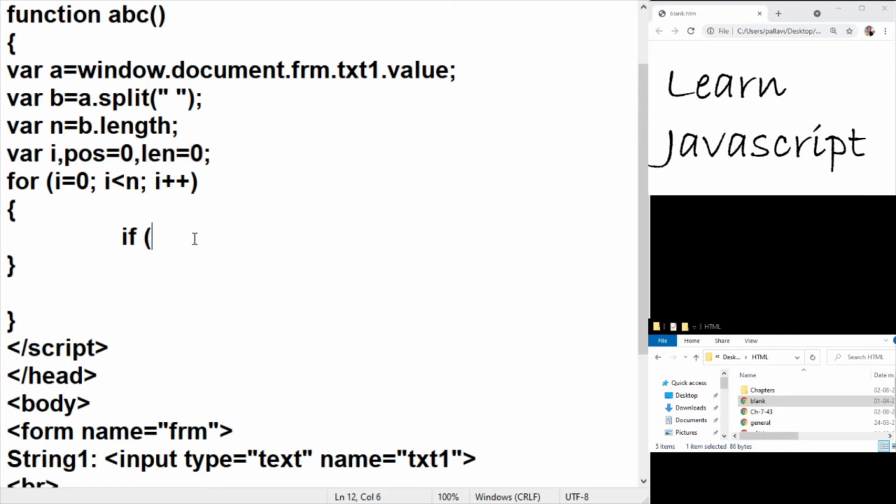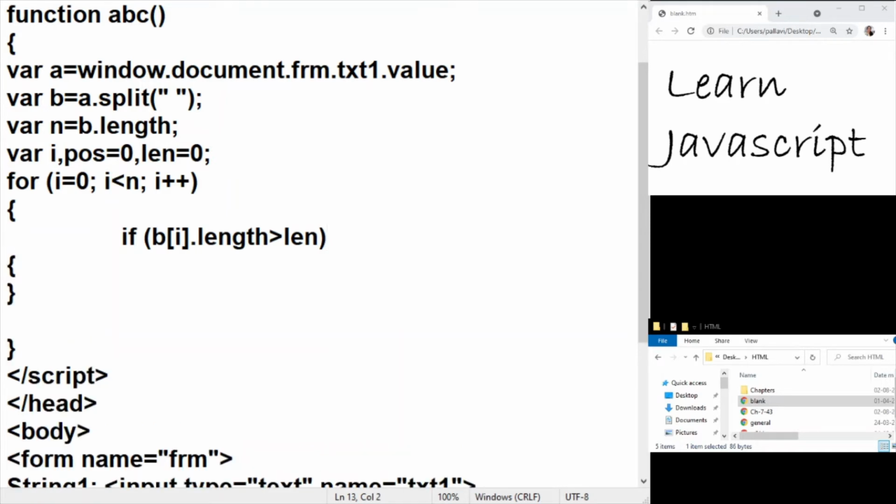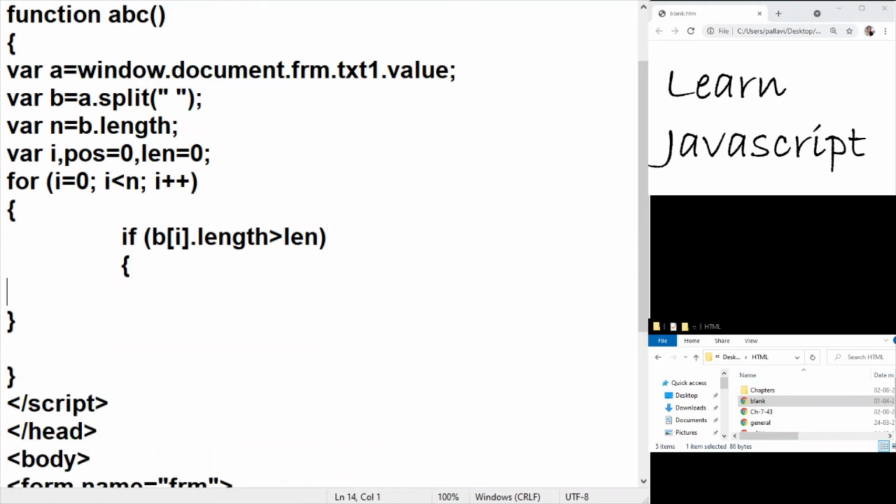So we will go ahead with the ith element of the array, if its length is greater than the length. Now, initially, the first word in the array B, if its length is greater than 0, then we will store the length of B of I in here.